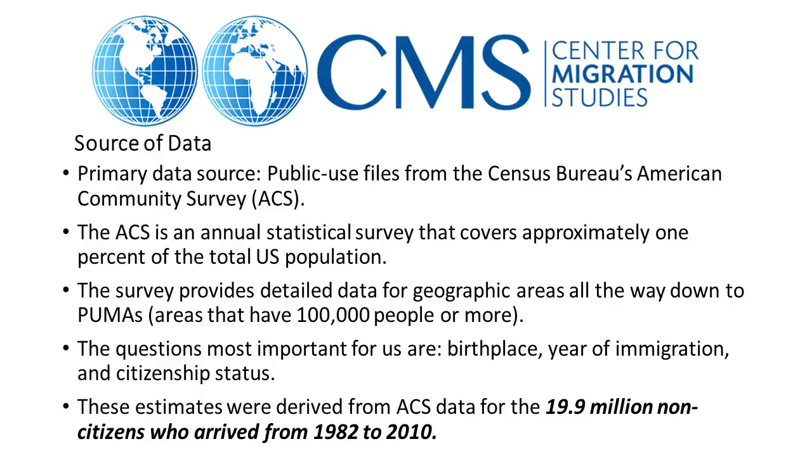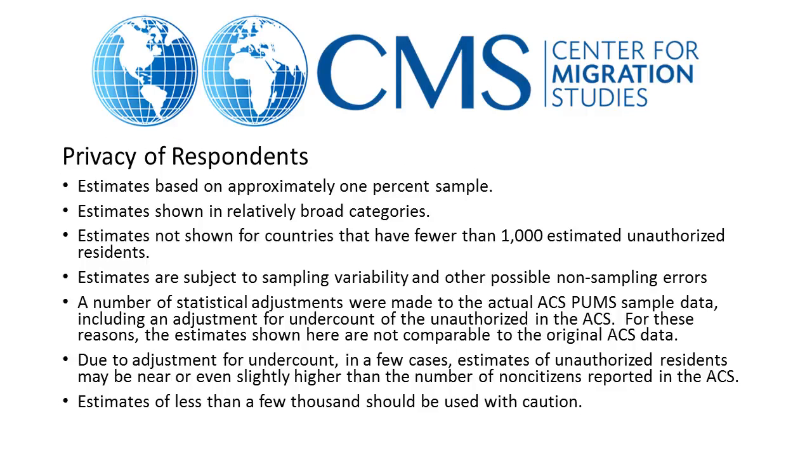On the next slide, privacy of respondents, I would summarize this slide by just saying that we made every effort to protect the privacy of respondents and to make sure that no one could be identified. And secondly, we give users a lot of information about how the estimates were made and how to use them. The first assurance of privacy is that we use public use files from the Census Bureau. Before they release these files, they're required by law to make sure that privacy is protected. They do a number of interesting statistical techniques to make sure that that happens. I don't have time to describe those here.